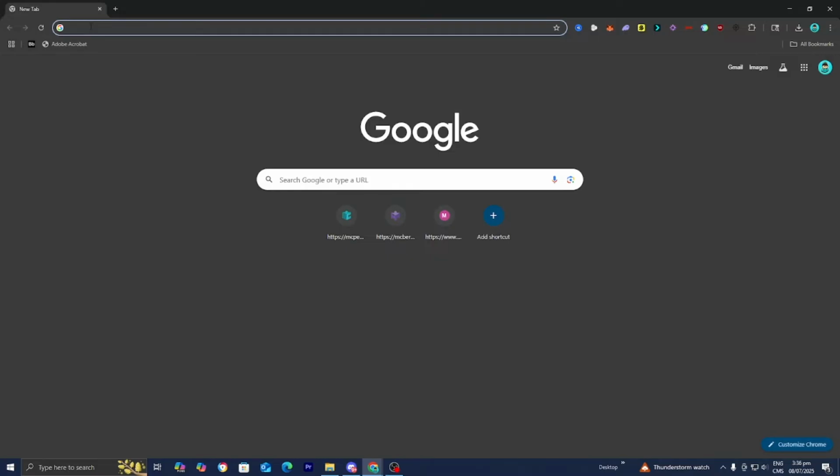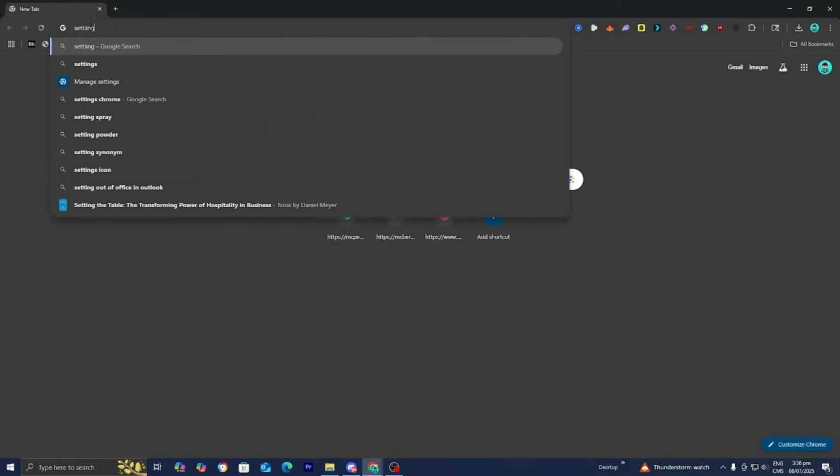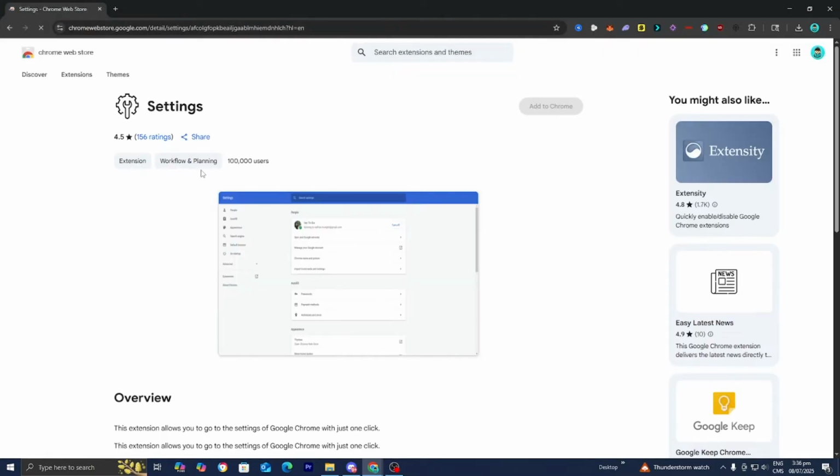So the first thing you want to do is open up Google on your PC, and all you want to do is look up settings right over here and then just type in extension. So please go ahead and do that really quickly. Then select the first link that does appear, and this is basically going to allow you to adjust your Chrome settings, and we actually need to do this in order to adjust some settings in order to fix this issue.